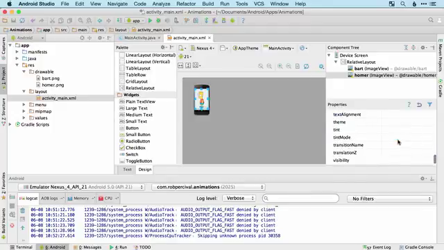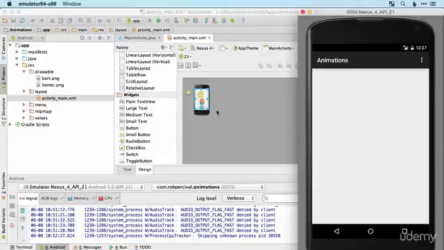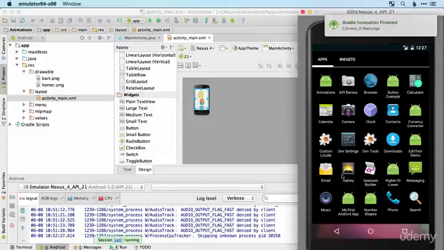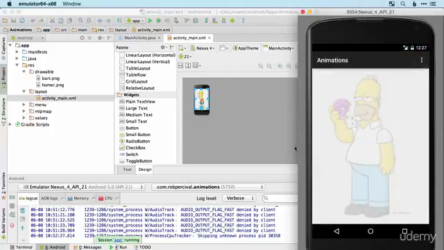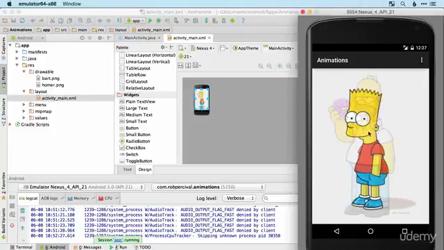And then we'll change the on click to, what was that? Fade was the name of our method. So now we can click on either Bart or Homer. And this time when we run the app, Bart will not be there. Even though he's there in our design view, our app will be initially empty. Oh no, it won't be empty, sorry. It will have faded Homer in there. So we'll be able to see just faded Homer, but not Bart. So there we go. And then if we tap on Homer, then Bart animates in.